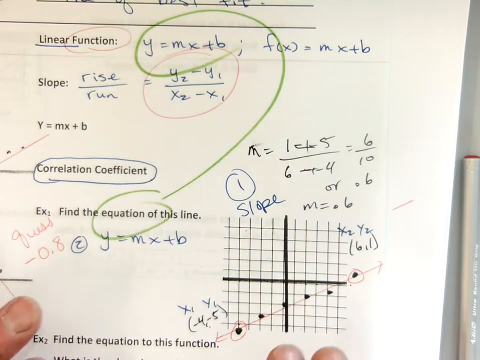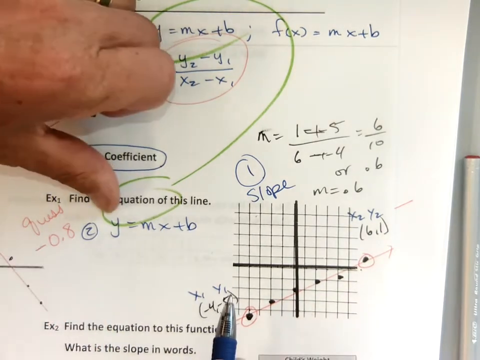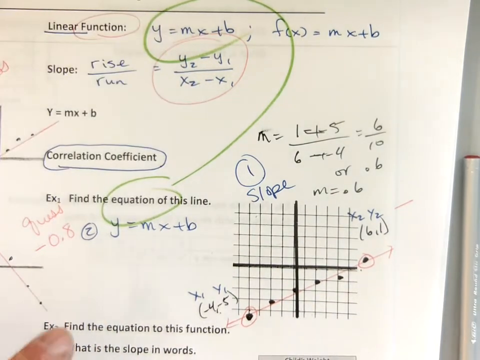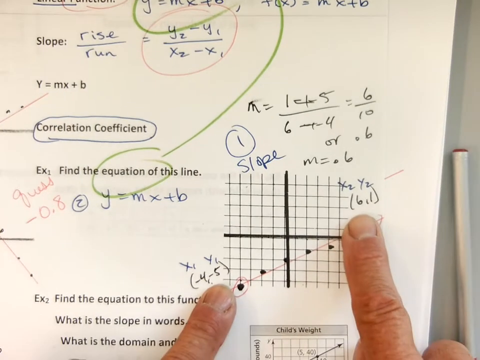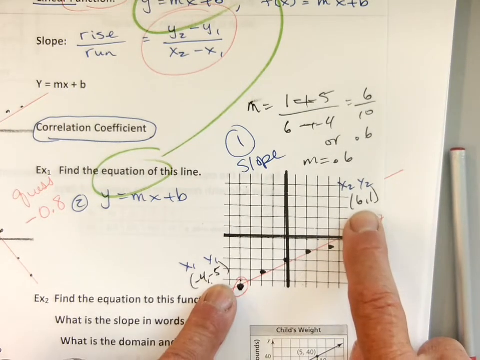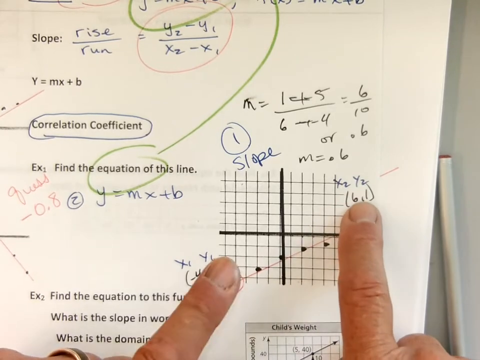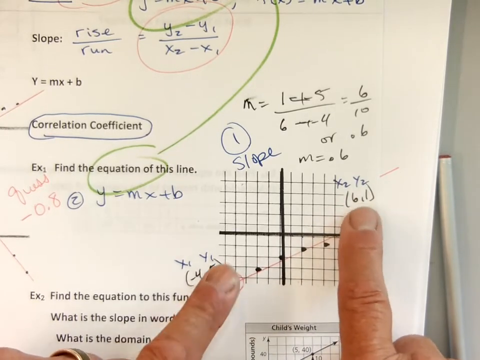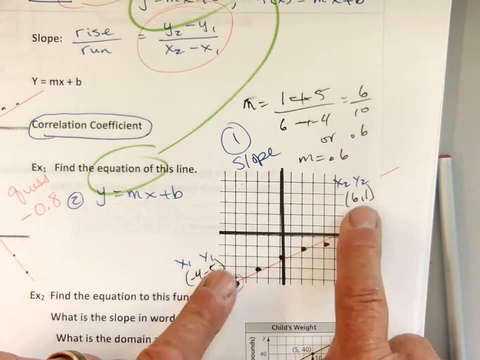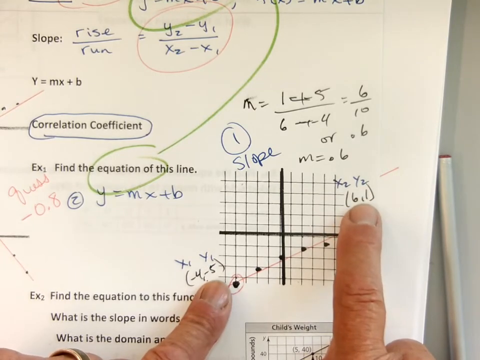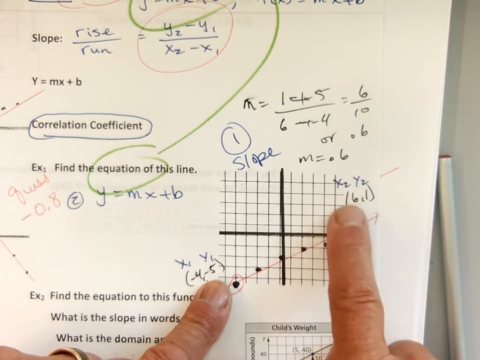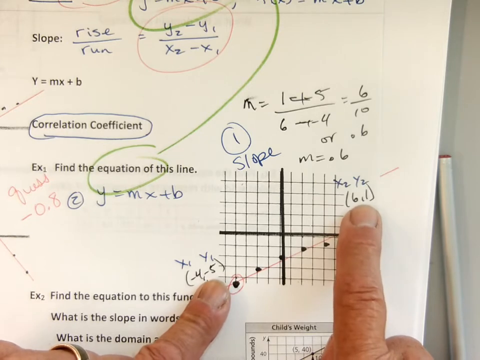All right, so I've got my y value. I could use either one of these points. Now look, I could use this point or this point. It does not matter. Which one do you like better? The first one or the second one? Does not matter. Second one, because of the pauses, right? I agree. They both work.